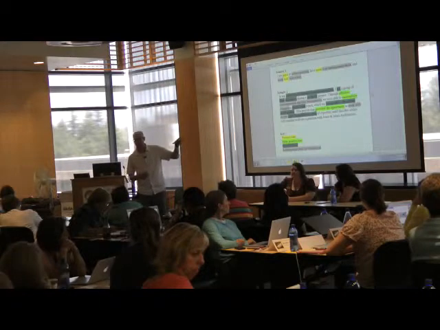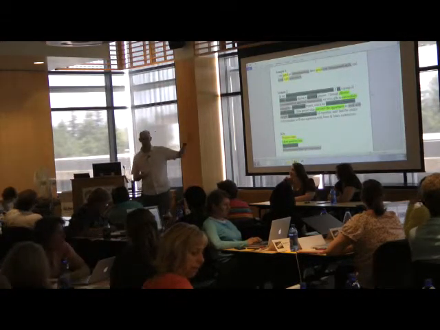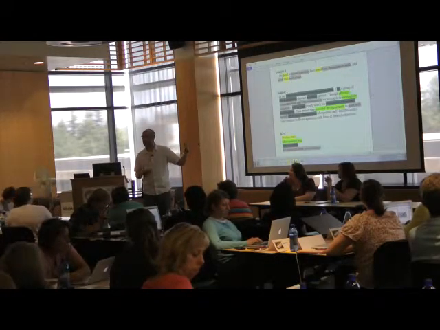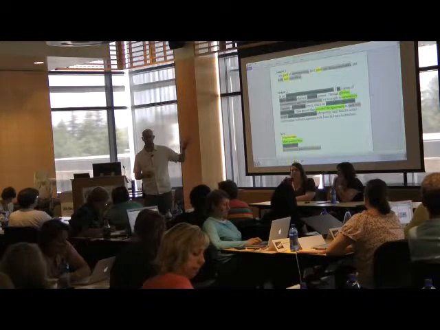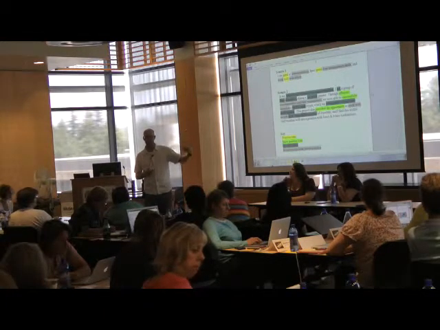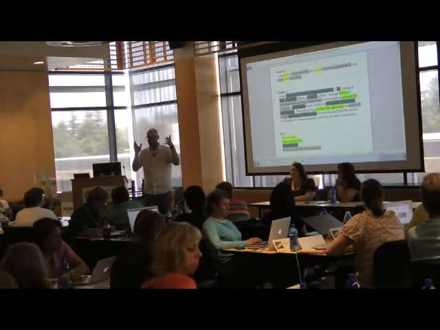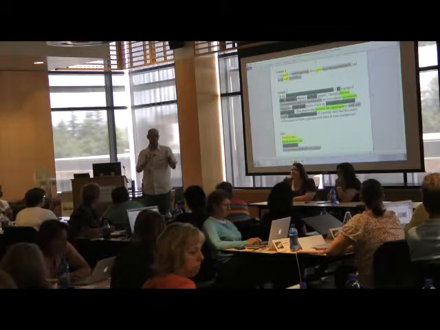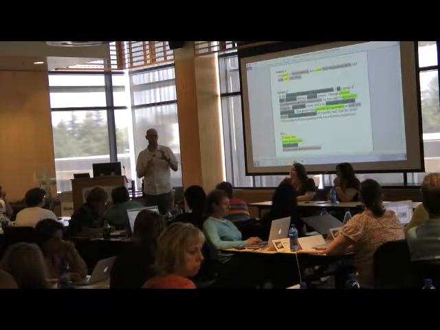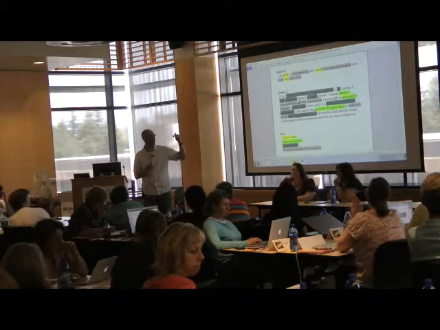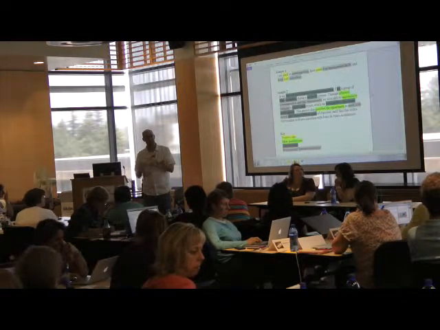Another advantage that I find to this is that I think, I might be wrong about this, but I hope that it makes revision feel more manageable. And the other thing that I hope is that it helps students recognize that the writing is not just ideas that are big chunks, but actually phrases that are little chunks. And if you can help them see that, you can help them revise at a smaller level. And so that's why I like this approach as well, so that they can actually start to see it's just a phrase that I'm inserting in this spot or this spot.